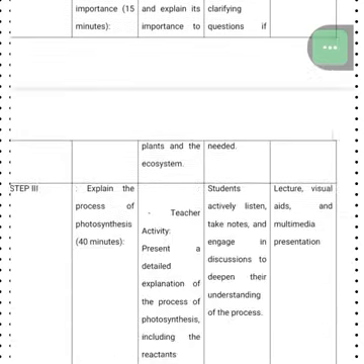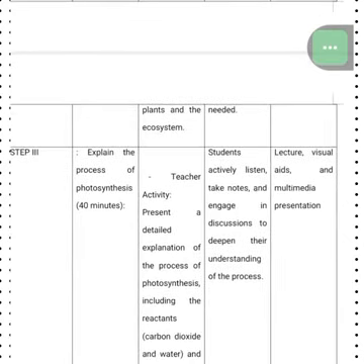Then after that, the next one, you saw the step 3 here. The step 3 here captures the objective 2. And then also, as you can see here, I said that this one is going to take 40 minutes. Then here, as you can see again, I have the teacher's activities, what I expect the students to be doing, and then the lecture method I intend to use here. I said I'll be using lecture method, visual aids. I'll also be using multimedia presentation. So this is where I will do all of that.